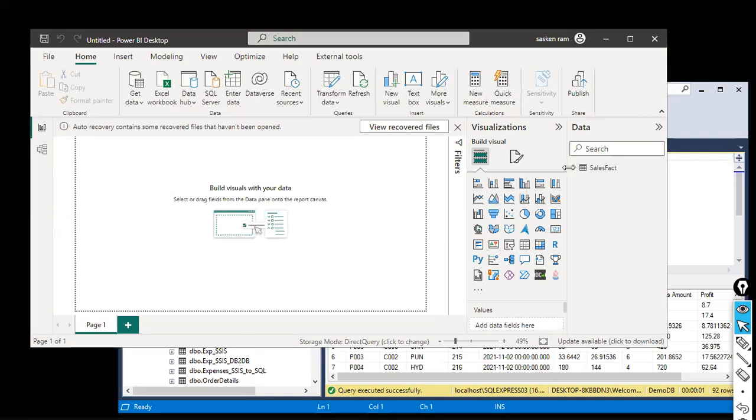Okay, sales fact table, metadata got loaded. If you see here, we don't have the data view at all.